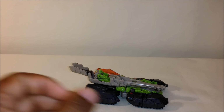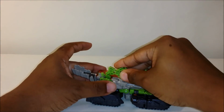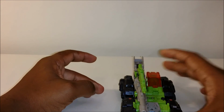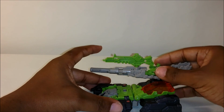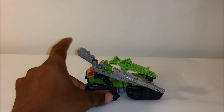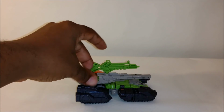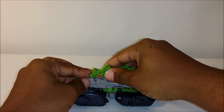He does come with a weapon, and it is a green sort of rifle weapon, which you can plug into the top of his cannon. And there he goes. The Titan Master can be manning that as well. And of course, it can raise up and down with the Titan Master in there and turn left and right. So it can almost be like a standing still sort of battle area where he can turn around. And so, let's put him back down. And that's pretty much it for his vehicle mode.